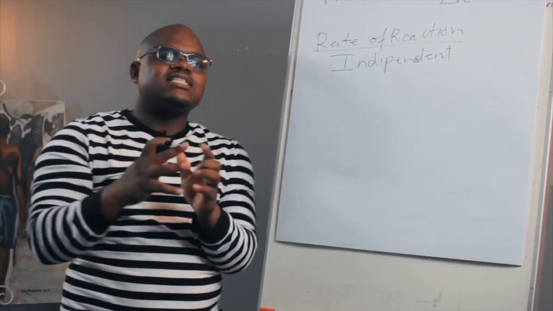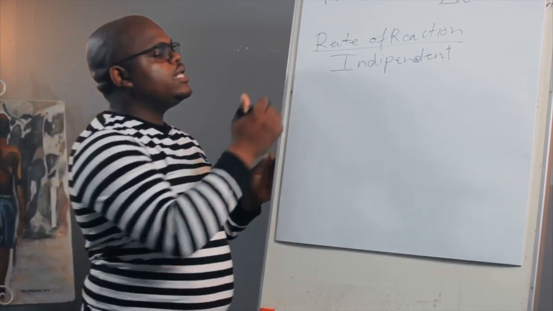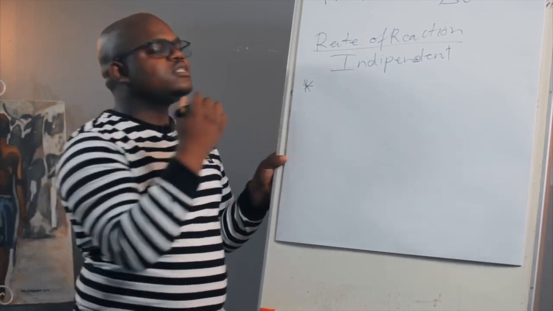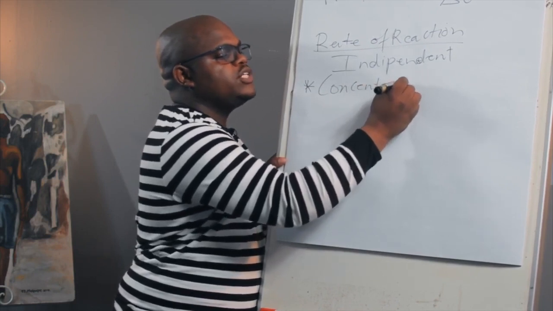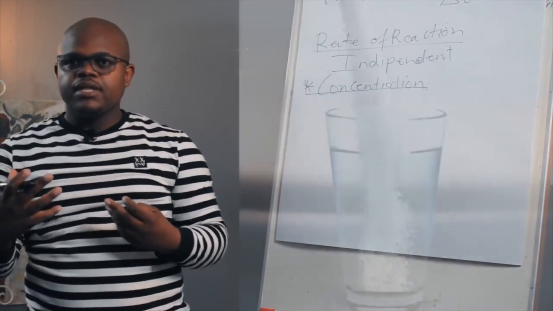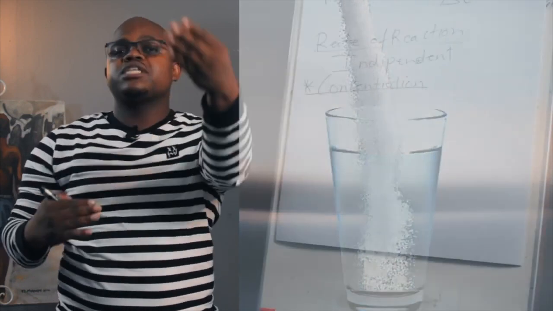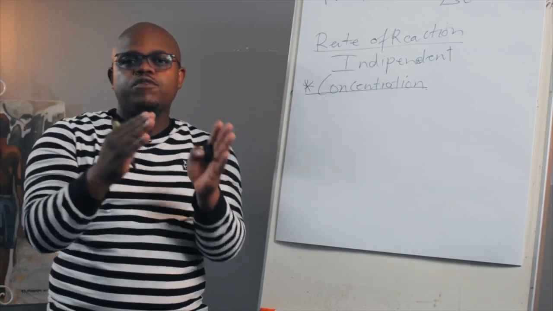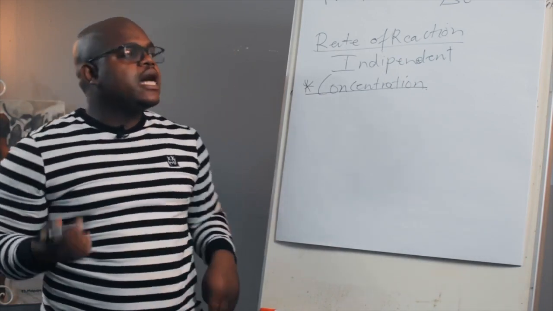Now, there are factors that are affecting rate of reaction. Okay, now let's tackle them. Number 1, let's deal with the first one. The first one we are going to deal with is what we call concentration. Concentration, okay? Now, we know every time that whenever I'm mixing sugar water, every time when I add sugar, the sugar water becomes sweeter. That means I've increased the concentration of sugar instead of the concentration of what? Of water.